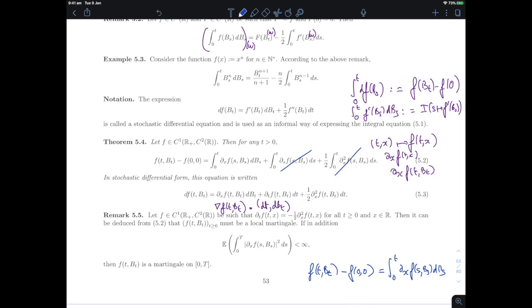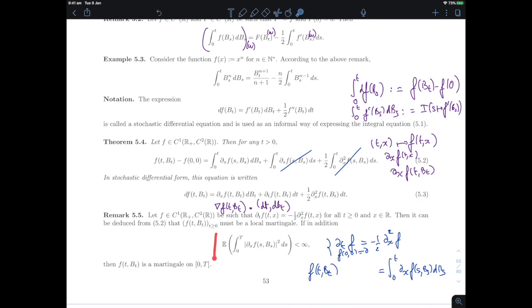dBs. Now, if you know this, dt of f equals minus 1/2 of dx squared of f, the second derivative in x, and you know that f of (0, 0) is 0, so you have this PDE, then you can even get rid of this term, and you get that f(t, Bt) is the Ito integral of some continuous function of the Brownian. So that almost tells you that f of (t, Bt) has to be a martingale. It doesn't quite, because the Ito integral of a continuous function of the Brownian, which is in L2 loc generally speaking, doesn't necessarily give you a martingale. It only gives you something called a local martingale.